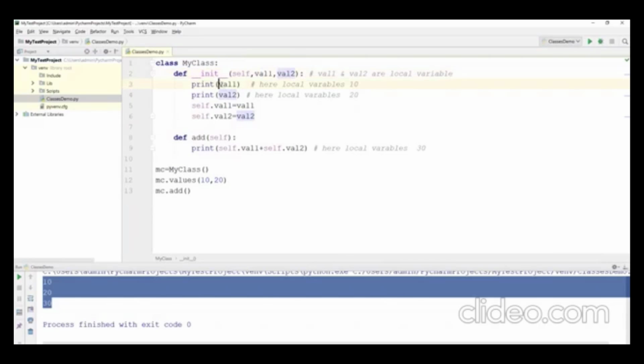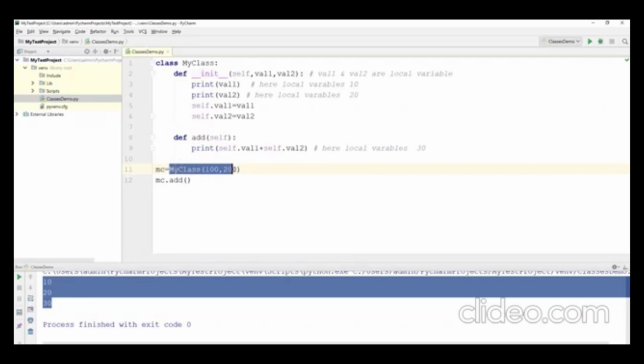So again the same problem. We cannot add these two values directly in another method. We must convert them into class level variables, and then we can add those variables. Another difference is that here we need not call the values method at all, because we made that a constructor. The constructor will automatically be invoked at the time of object creation, and then we call the add method. But one more change is that this constructor is expecting two arguments, so we must pass them. I'll say 100, 200.